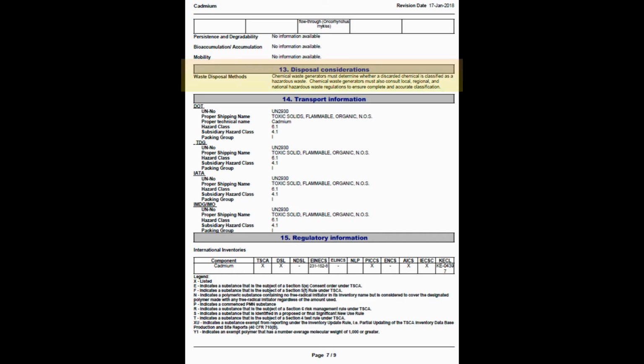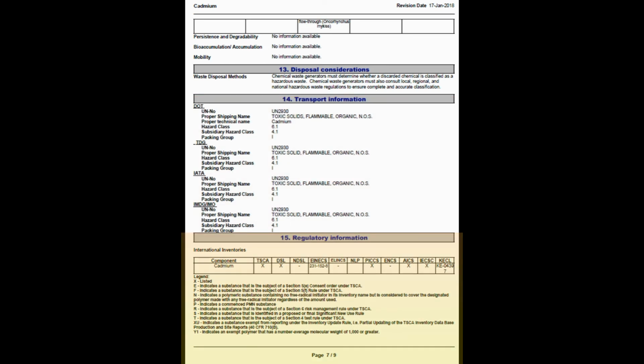Disposal considerations. This is real simple. How do you get rid of it? Can you just throw it in the trash can? Or do you have to do something fancy with it? Next, we have transportation information. This is a 1926 focus class. We are not focusing on DOT or DASH training, so transportation information does not apply here. I'm not training anybody with this video to transport anything.